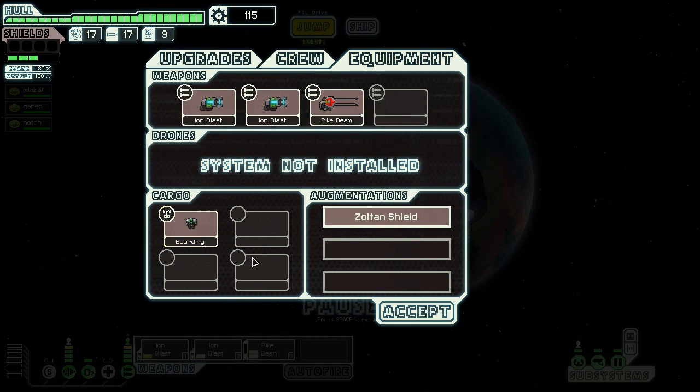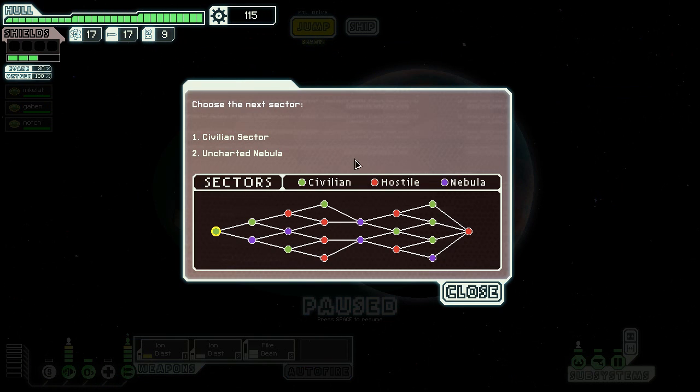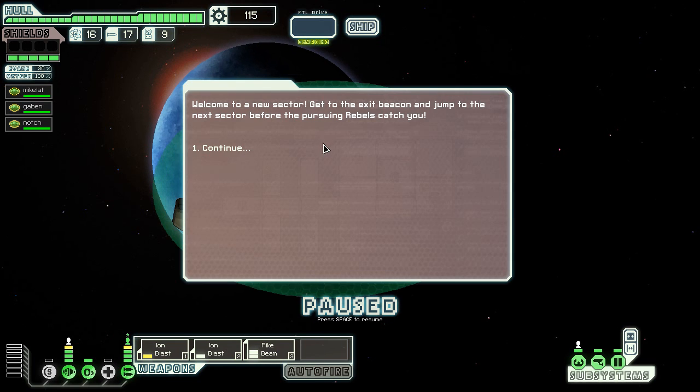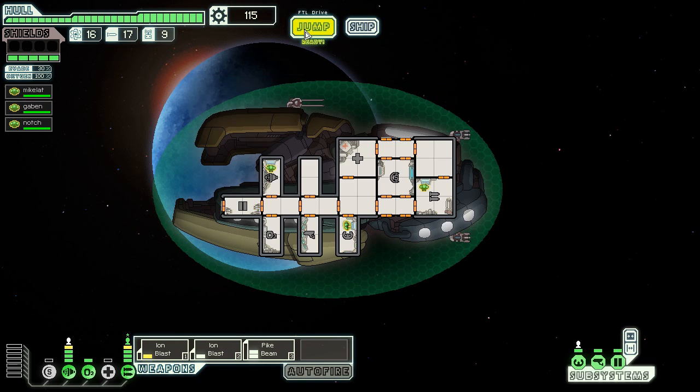That's nice. I don't think I'll be doing that, because that's a little bit too odd of a thing for me. So there's an uncharted nebula or civilian sector. Civilian sector sounds less hostile to me, so we'll be going over there. So welcome to the new sector, get to the escape beacon, okay.